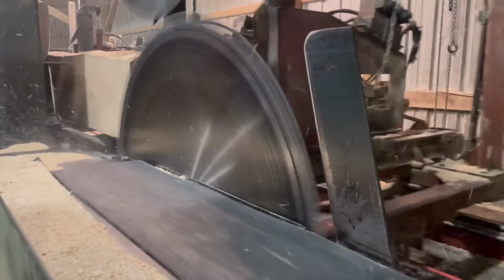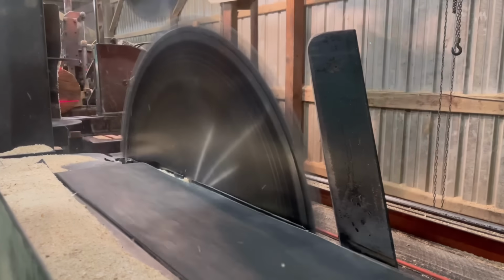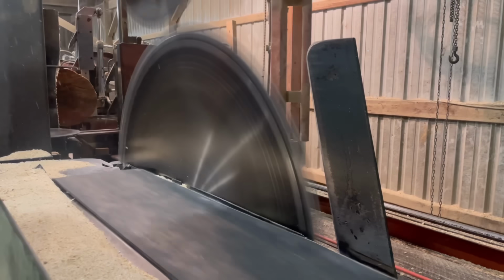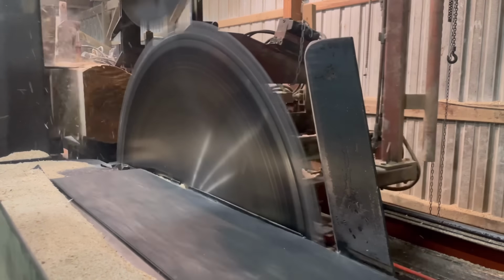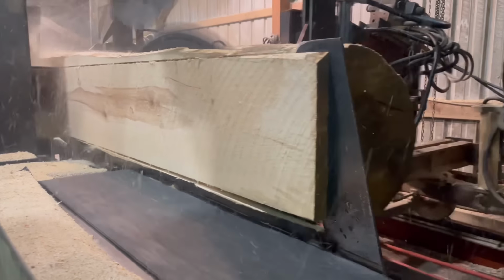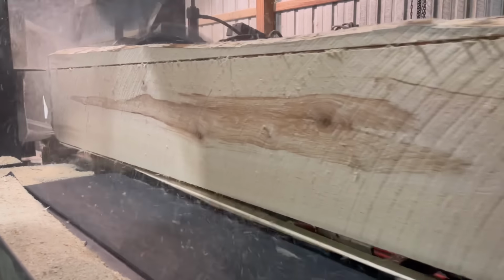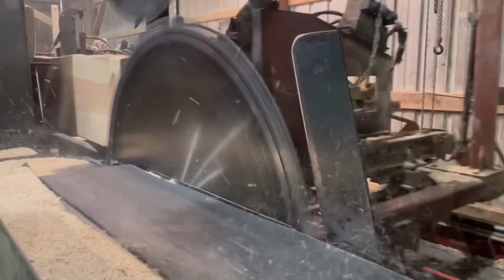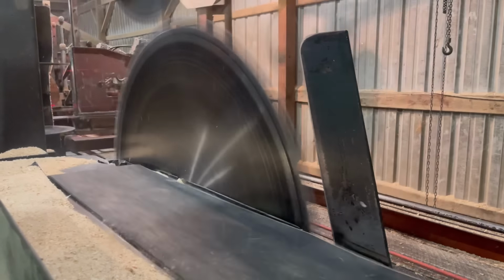So we did get this load of grade lumber finished up. It was a smorgasbord load. It was a mix of red oak, white oak, and hard maple. After we got this load done, we got started on a load of 4/4 poplar. We got one 16-foot bundle into that load, and then that's when that bearing went bad. And that's enough about the mechanic work that's going to be involved later.